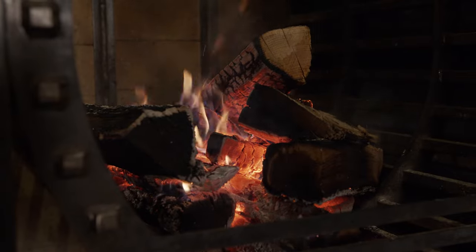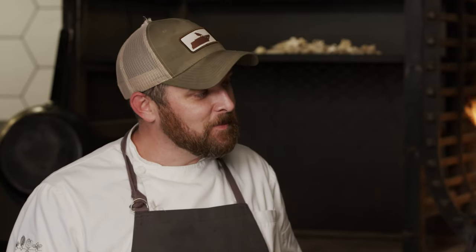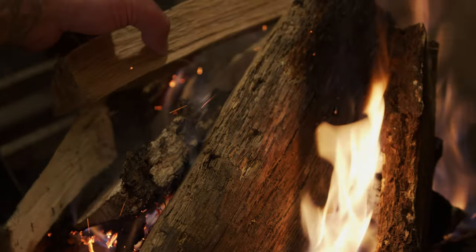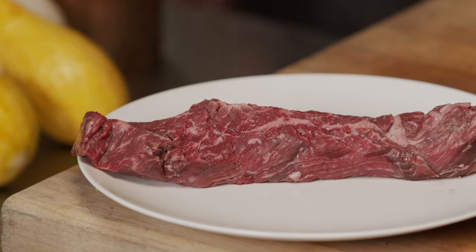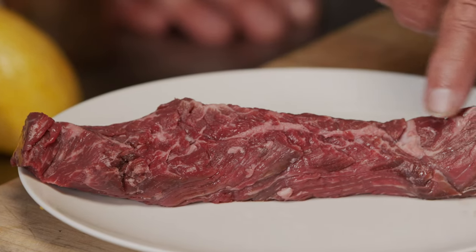The hearth we have here is the centerpiece of this restaurant. Cooking on 100% wood is what defines East Tennessee cooking — we cook over 100% hickory and oak: hardwoods, great heat, great flavor. The hanger steak is probably my favorite cut, coming right in between the rib and the plate — otherwise known as the butcher's cut. Old-school butchers used to take it home for their family; there wasn't enough to put out in their meat case. It has incredible beef flavor and incredible marbling. We wet age it 28 to 35 days.